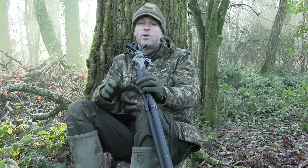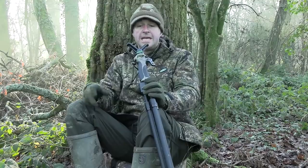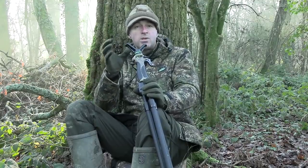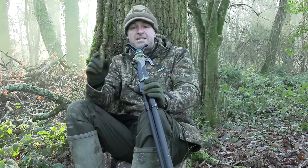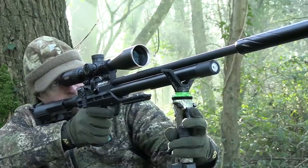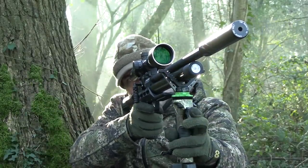I have used the AFO Trigga-Stix tripod with a wide variety of air guns, and its wide V-shaped yoke has worked well with all designs from buddy bottle to cylinder models. Now, its soft, grippy rubber lining literally molds to the shape of the gun, holding it securely in place. Now, best of all, it rotates silently, so you can pan the gun from left to right, picking up on targets at a variety of angles.